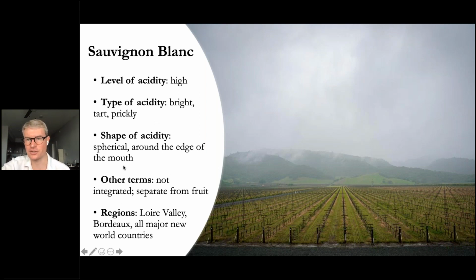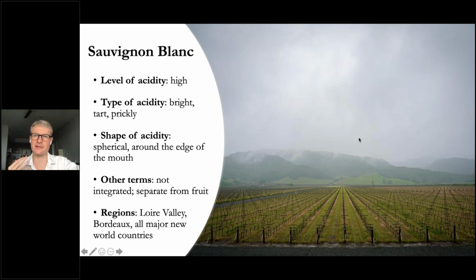If you look at the other terms section of this slide, one of the key aspects to me of Sauvignon Blanc is the way that the acidity is not always or even often very well integrated into the fruit or the body of the wine. What does that mean? In a wine like Riesling or Chardonnay, the acidity is always inside the fruit or the body of the wine. It's kind of tucked in there. It's right in the middle. In Sauvignon Blanc and in a couple of other wines like Muscadet, maybe like Aligoté, the fruit is here and the acidity is here. And they don't always meet.